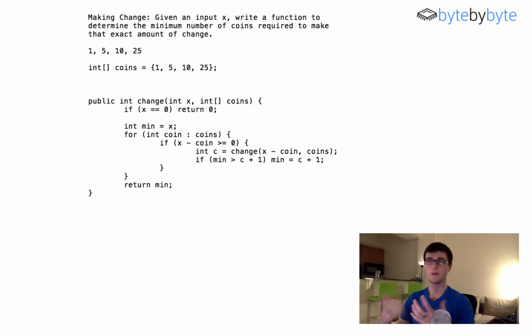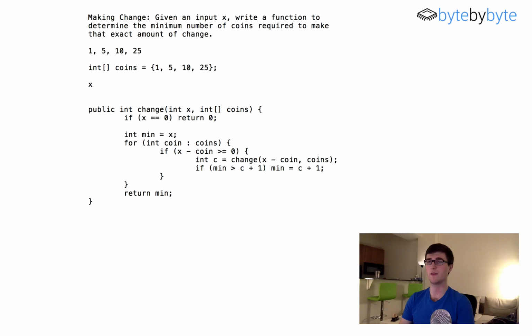And so here we have pretty straightforward code so far. And like we always do, we want to test this code. So we're going to use these American coins for this test. Now let's run through it with x equals, let's go with 32 again.